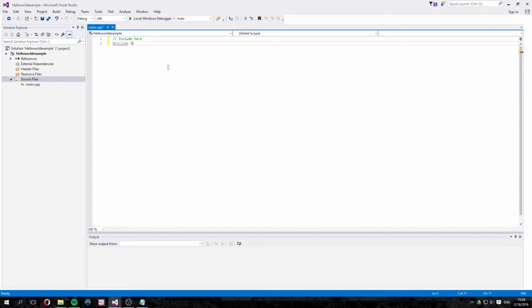First of all, if you press Ctrl J, normally it'll give you a list of all the things you can include in your project. It's a very big list. But in our case, we're just going to need iostream, which is going to let us stream data in and out, hence the I and the O. This is really not going to do anything. It's just going to tell the computer to include this file. So any line of code that is in there is going to magically appear in here, but we don't see that. It does it on its own.